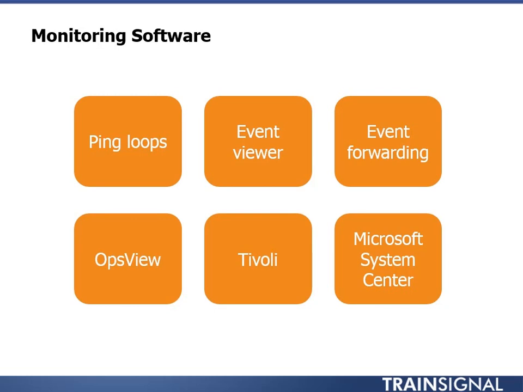But back in the day, back in the early 90s when I was first working professionally doing systems administration stuff, most monitoring software was just pinging things. It's pretty simple, right? Ping loops aren't ideal because ping loops check to see whether basically the network adapter is responding. But it doesn't mean that any useful services on the computer are responding. So a server might respond to pings, but the web server software that you need on the server isn't actually running. Therefore, the functionality you need on the server is offline, but the server would seem to be up because it's pinging. A lot of servers nowadays also don't respond to pings just for security reasons. So the server might be up and running, but it's not listening to pings.